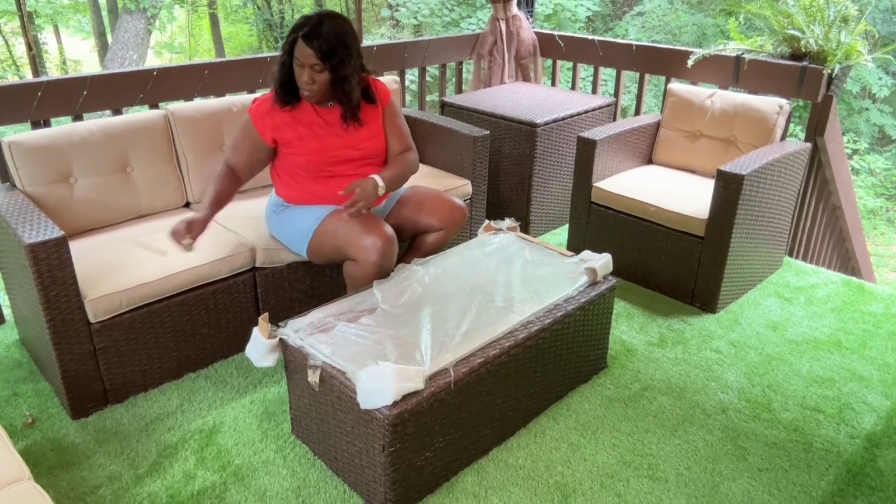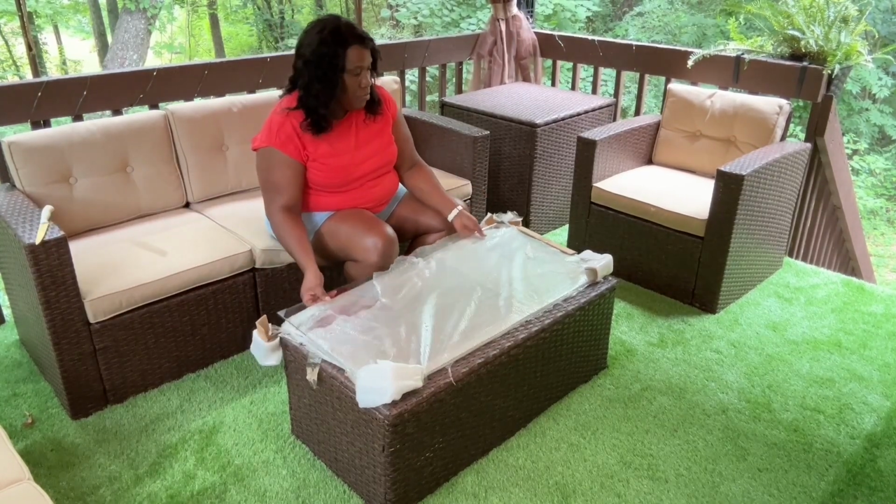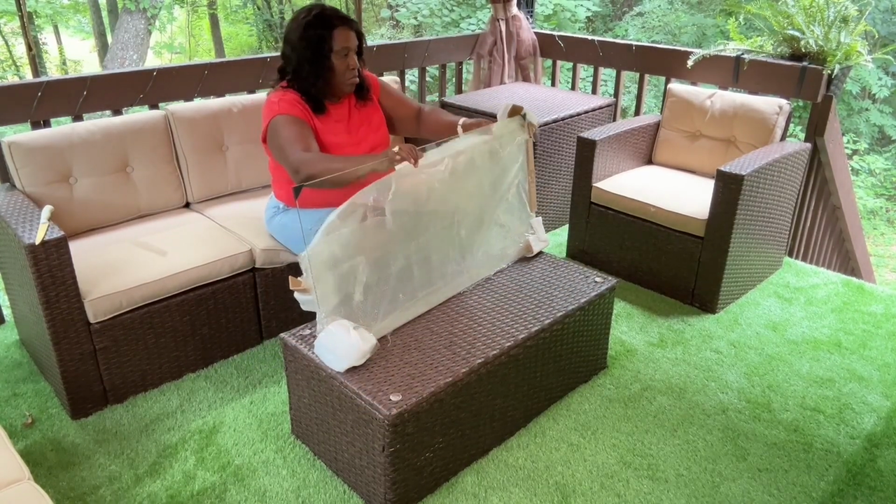The covers, I did spray everything, like the cover for the seat and stuff like that.